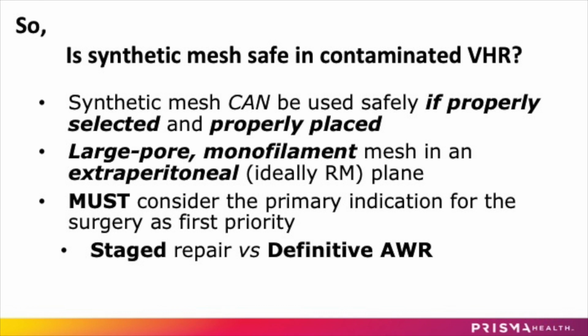So ultimately, what is the verdict? Is synthetic mesh safe in a contaminated ventral hernia repair? I believe yes, if it is a properly selected case, properly selected mesh, and properly performed operation. Placement of a large pore monofilament mesh in an extraperitoneal position, probably ideally in the retromuscular plane, is perfectly appropriate for use in most contaminated ventral hernia repairs.